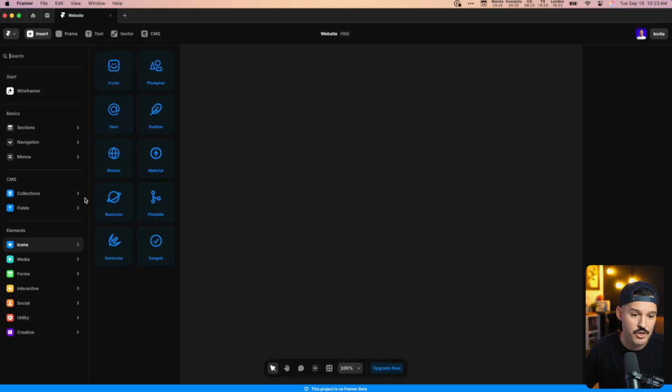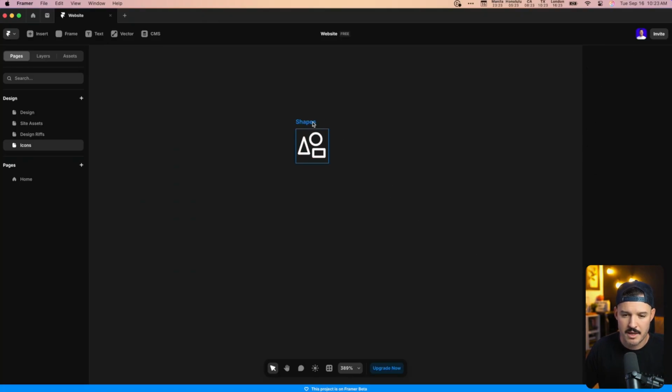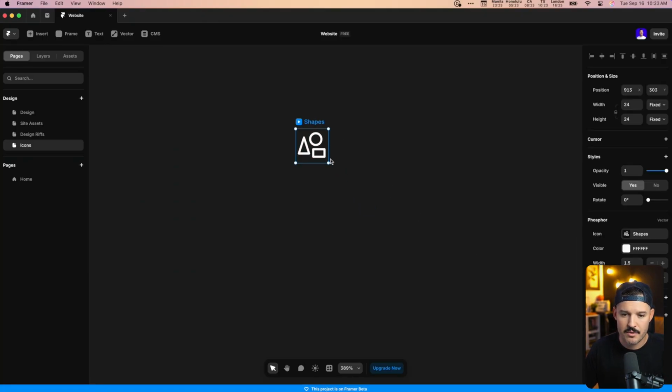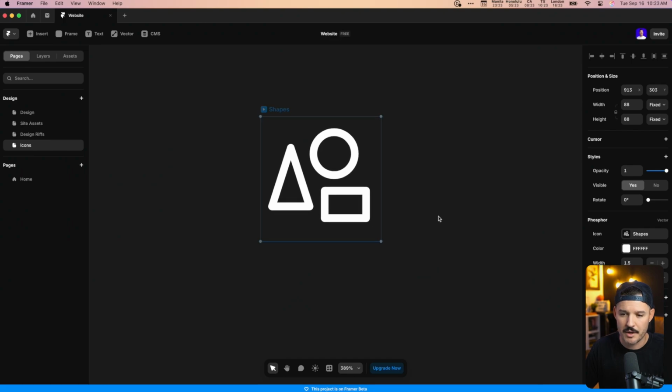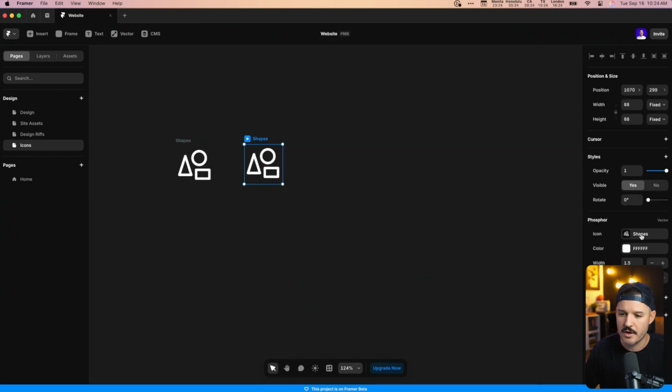Inside of that, I might actually just open up something like Icons and use one of my favorites like Phosphor. I could drag that in, zoom in on it. Let's turn that white really quickly. And why don't we just scale this up so I can see it a little bit better? And maybe I want to start creating a selection of icons and exploring icons. Why don't I grab that?